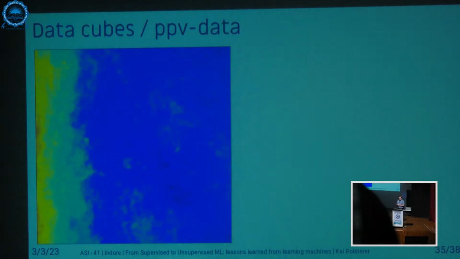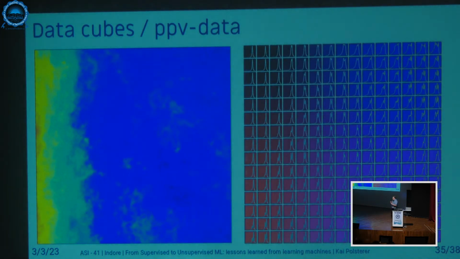So, if you now take a radio cube, radio data, it's a PPV plot, position-position-velocity. Each pixel is in principle a whole spectrum. If you just take the integral flux of the spectrum, the image looks like that. This is work I've done together with colleagues from Vienna. So you don't see anything except this is the Milky Way, I can tell you, on the left-hand side, and it's close to Orion.